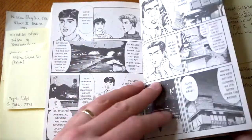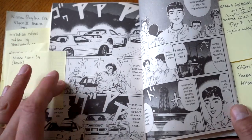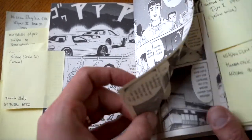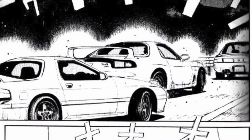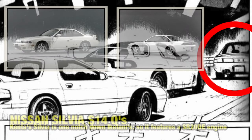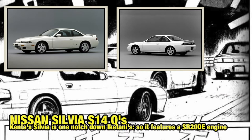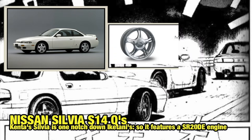More of those RX-7s, not many other cars to identify. Advancing once more, we end up at a scene where a lot of cars are leaving. We have the RX-7s, and right up front we also have a Nissan Sylvia S14 — that's Kenta's Q's Sylvia, one step down from Iketani's Sylvia but a newer model. It's an orange SR20DE with Primax 333 wheels.